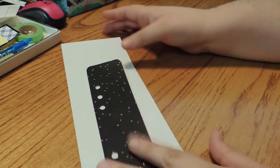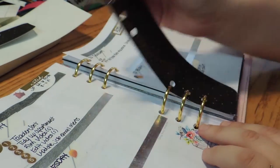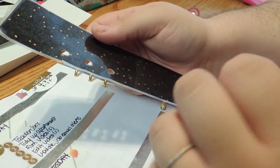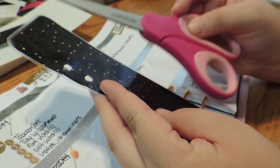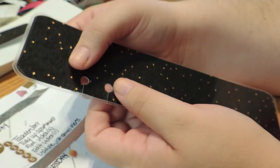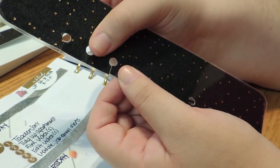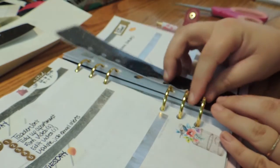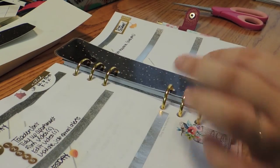The thing that makes it extra special in my planner, after double laminating the bookmark, I went ahead and I had to re-punch the holes with a single hole puncher, which requires a little bit of muscle because the laminate is a thicker material. Then taking a normal pair of scissors, what I did was I cut a single line on the margin of each hole. That way I could just snap it into the binder. Easy peasy, no problem.